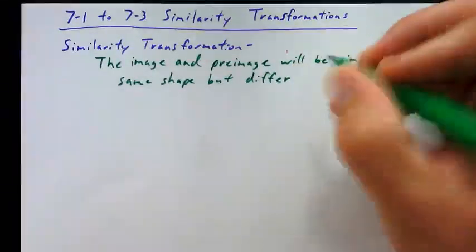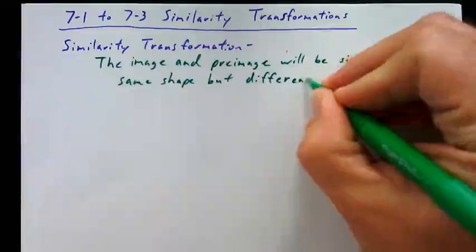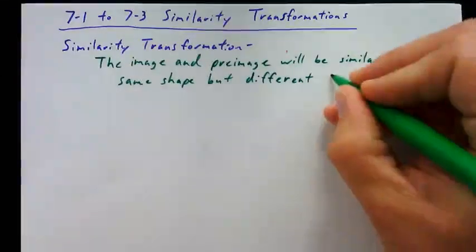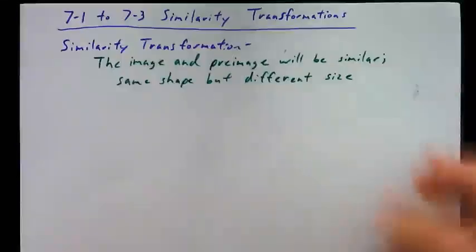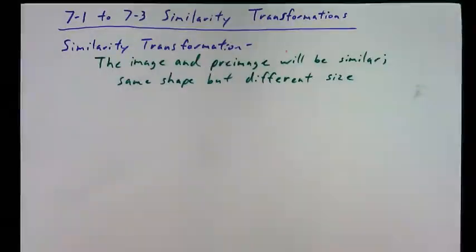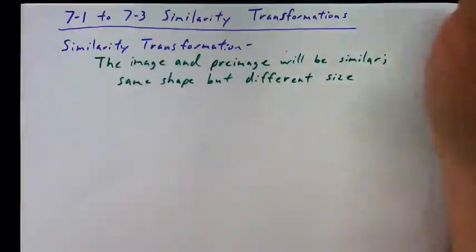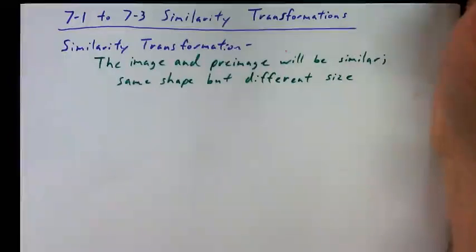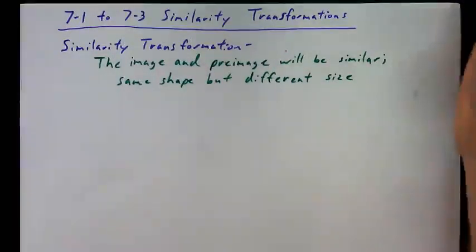And we should actually be familiar with one type of similarity transformation already, because we mentioned it back when we did our transformations the first time. Does anybody remember the one transformation we talked about that was not a congruency transformation? Think about the eye, okay? So if you go to the eye doctor, what happens? Dilate. All right, yeah, a dilation.